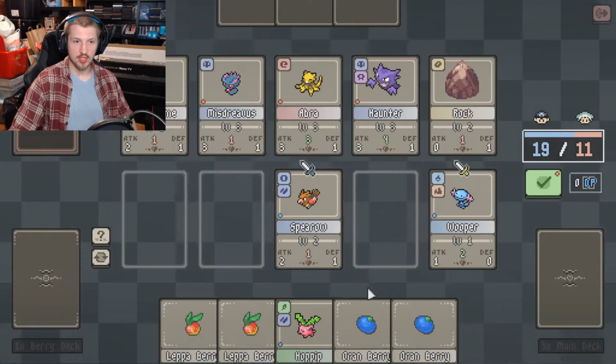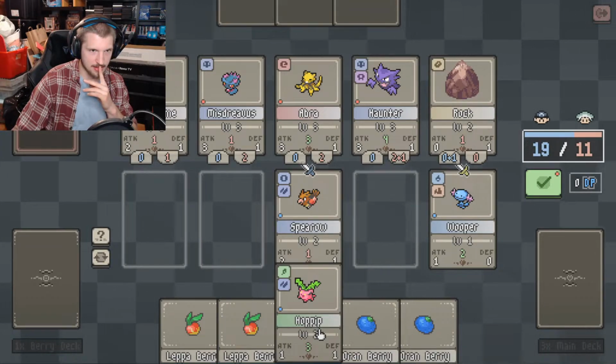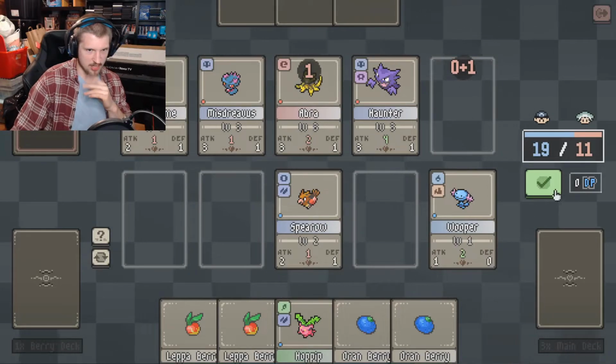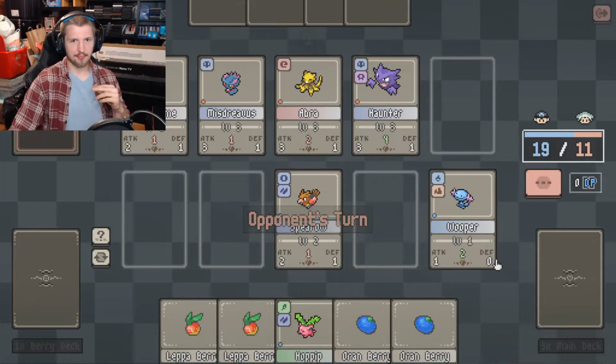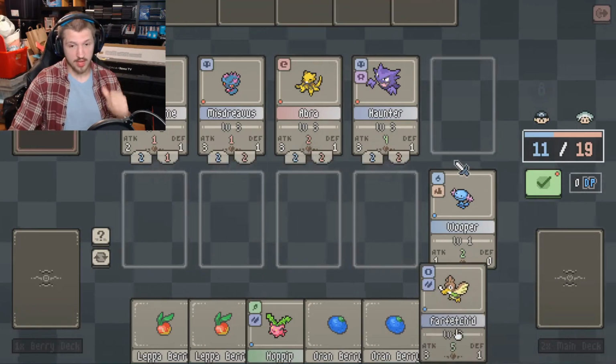Let's just get some berries. This is rough. Okay, so I've got grass and flying. Weak, but you also have one. Oh boy, that's rough. Oh, I could use a rock of my own. That's far-fetched. Okay, that's fine. It is a 3-1.